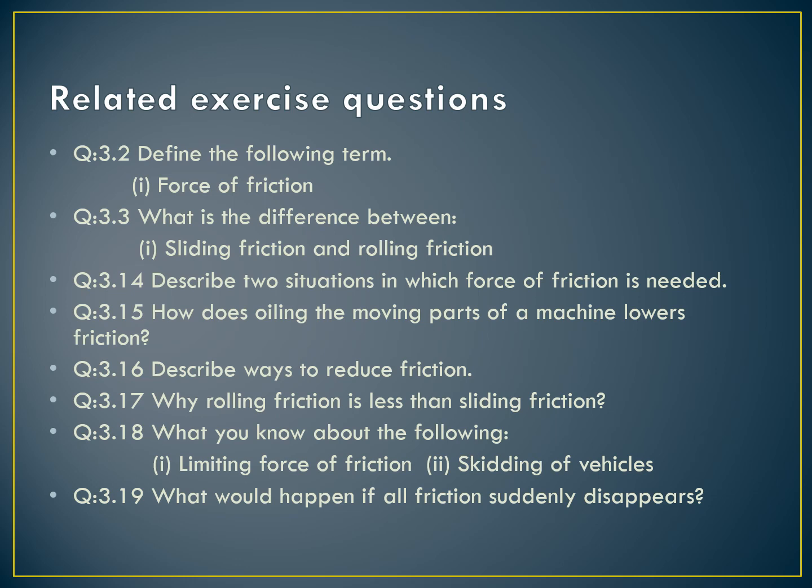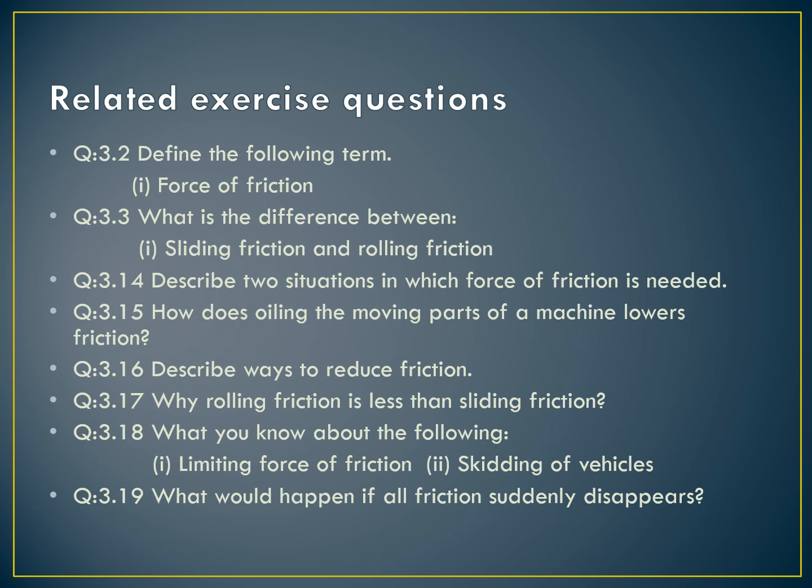The force between the sliding objects which opposes the motion of the sliding objects is called sliding friction, while the force resisting the motion of a rolling body on a surface is known as rolling friction. Sliding friction has a large value, while rolling friction has a very small value. It is about 100 times less than that of sliding friction. In case of sliding friction, the contact area between the two surfaces is large, but in case of rolling friction, the contact area between the two surfaces is small.